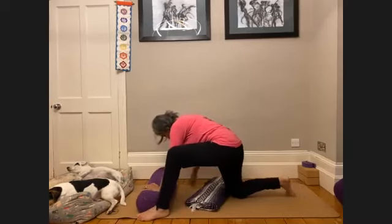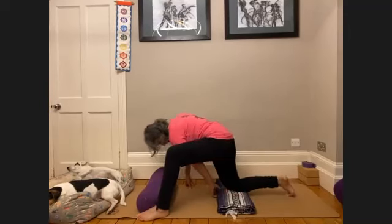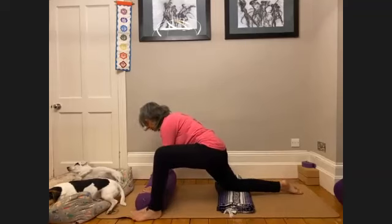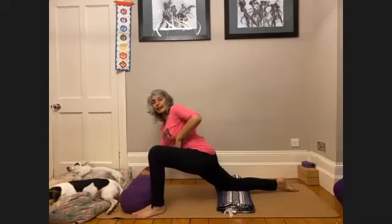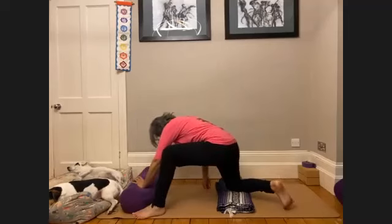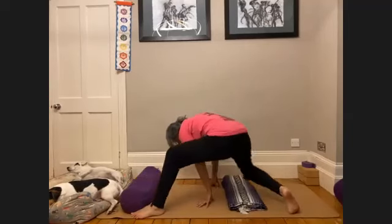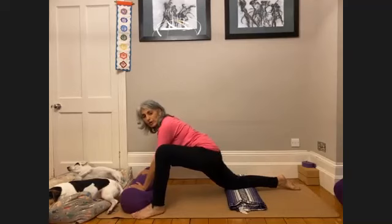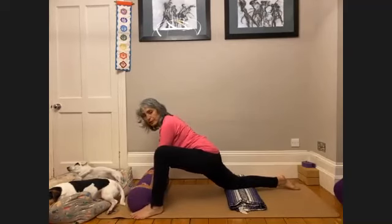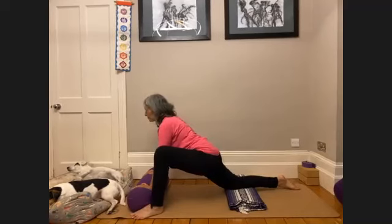And again, if you need to pad your left knee, make sure that you have a blanket or a cushion available. And then sink into the left hip so that your right thigh is now tracking at an angle. Make adjustments that you need because we're going to stay here for a while. So creating a sense of stability for yourself so that you may sustain it. Your hands can either be directly on the earth or on your pillows, bolster, low footstool.